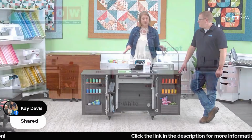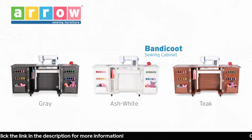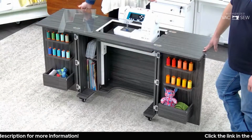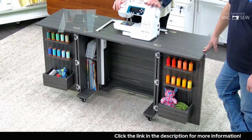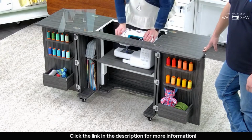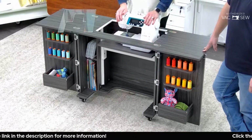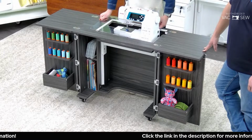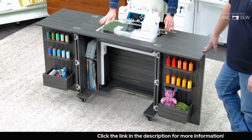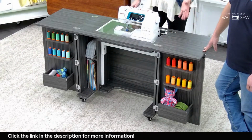It's nice for those extra machines or your smaller spaces, but it accommodates those smaller machines, like I said, and it's got what we call the A10 opening. Again, it's got that 3-position hydraulic lift, just like the other ones that we've showed you. So you can put it all the way down into storage, and then there is a cover you can put over the top. The machine does all the work. And then you can order this with a custom acrylic insert, which I highly recommend, custom cut for the machine for the opening of the cabinet. But just a very basic cabinet.